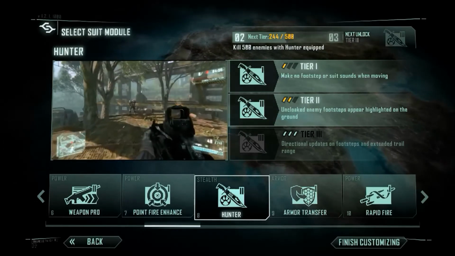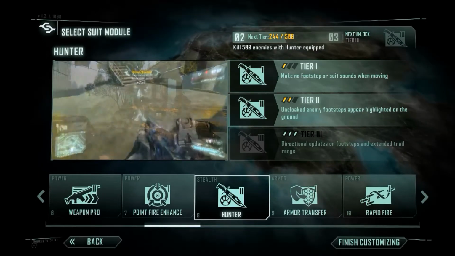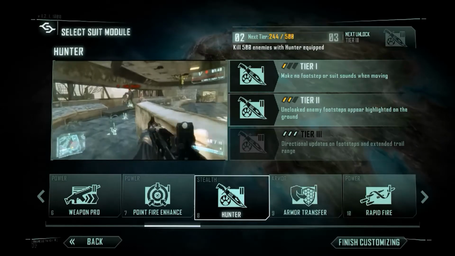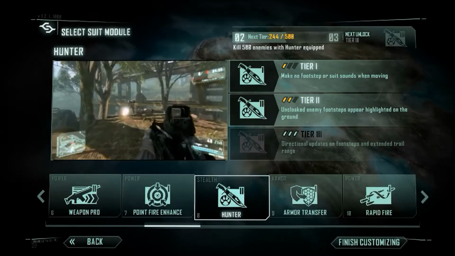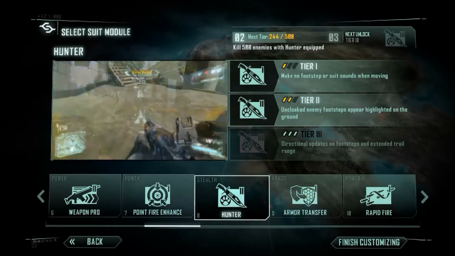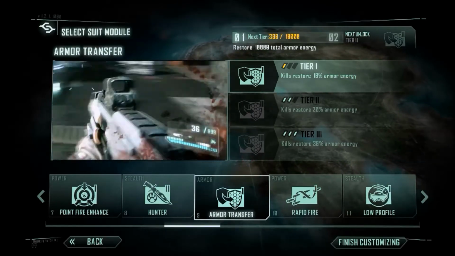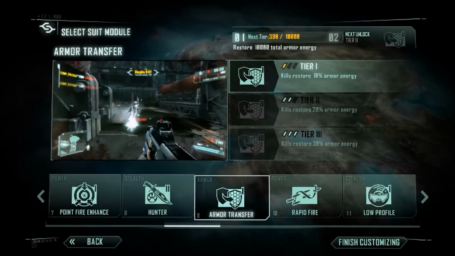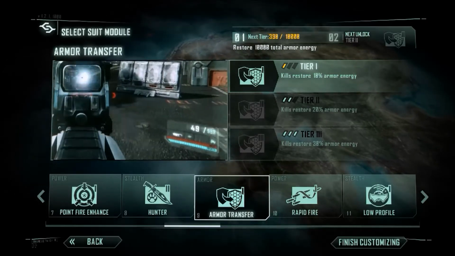Tier 2, you actually get uncloaked enemy footsteps appear highlighted on the ground. Now, this is what I was linking into what I was saying about proximity alarm. You can actually hear the little dinks very easily on this. So that's very helpful, and basically if someone's going to come up to you and they're not going for a stealth kill, then you'll be able to hear the dinks, and if you keep a lookout you can track a load of kills that way. And then tier 3 is basically just an upgrade on that. You get directional updates and extended trail range, so if you really like Hunter, tier 3 is brilliant.